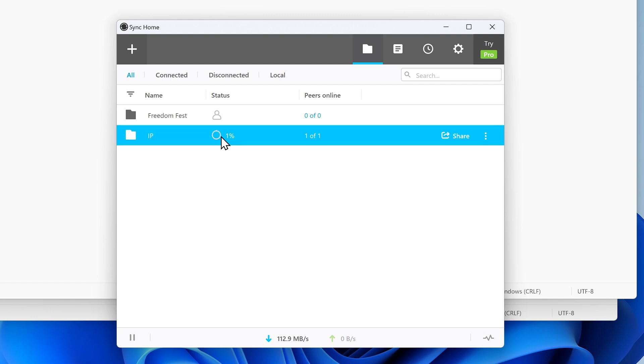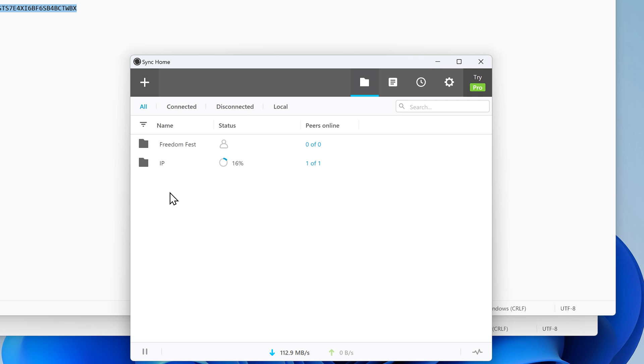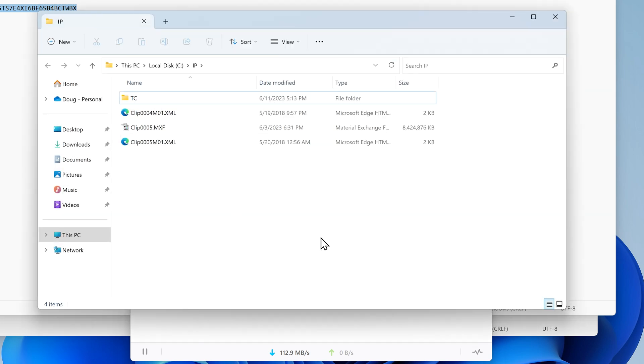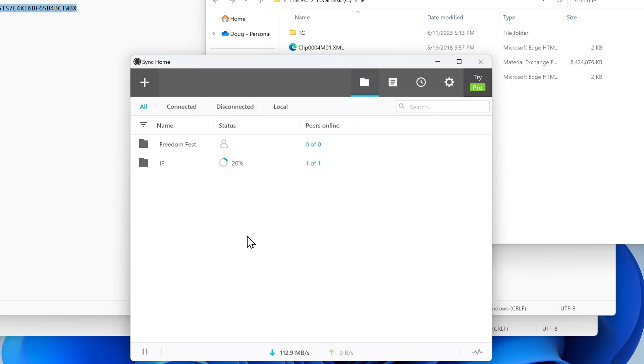It already found the peer on the other side of the connection — one other person connected. You can see what we're currently downloading. Just a couple of seconds have passed and we can already see it's 9% done with that transfer. This is a pretty large folder — I think it's about 60 gigabytes. If I hover over that, we can see it's transferring at 112.7 megabytes per second, which is the maximum speed my connection allows. That's not megabit — that's 100 megabytes per second. So at this rate I'm going to be able to transfer all 60 of those gigabytes in about 9 minutes. I can click on the folder name to open it in Windows Explorer or Finder on a Mac, and see those files coming in.